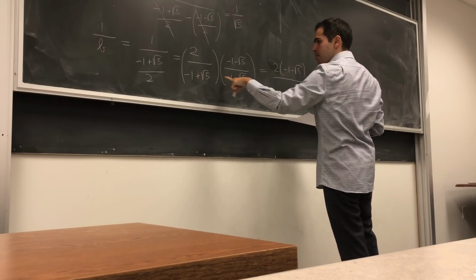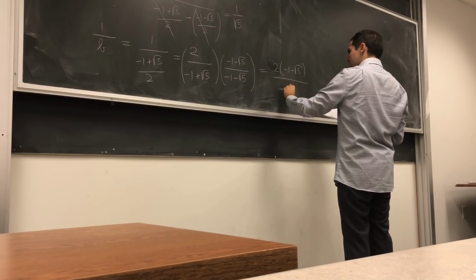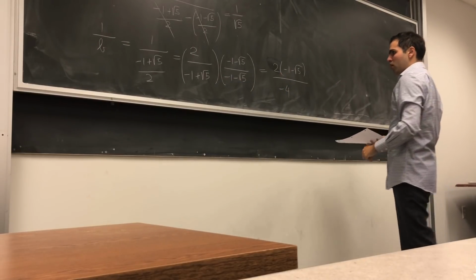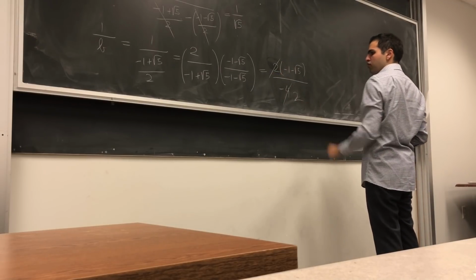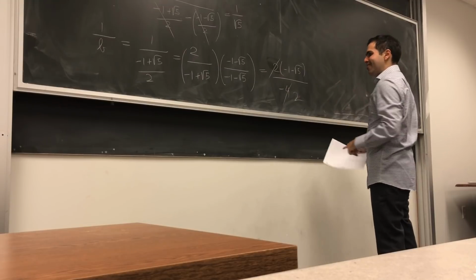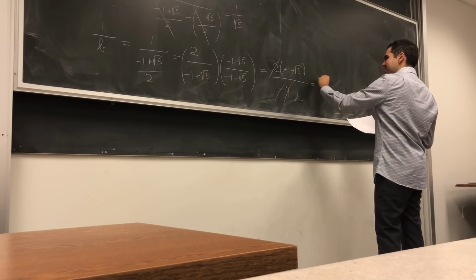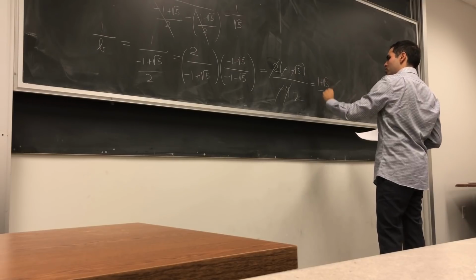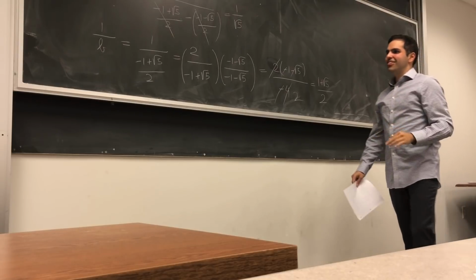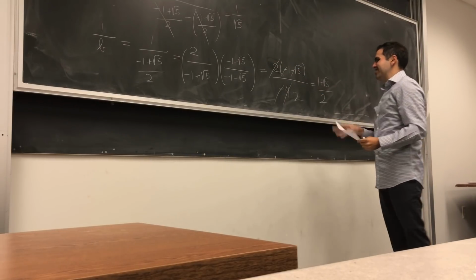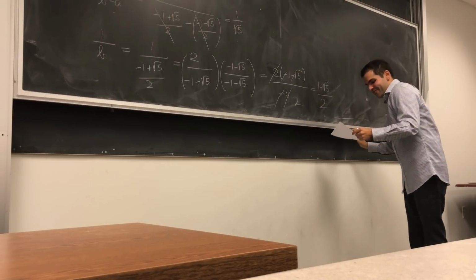And this becomes minus 1 squared minus square root of 5 squared. So minus 4, which tells us that, first of all, this 4 becomes 2. Aha, 42. And those minuses become pluses. So we get 1 plus square root of 5 over 2. So after this plastic surgery, we indeed get the golden ratio. It's like a facelift.